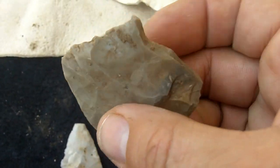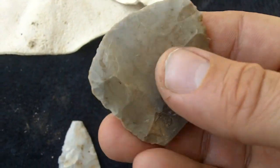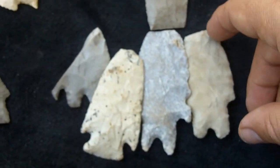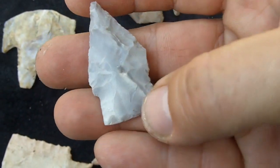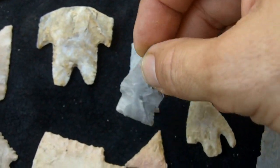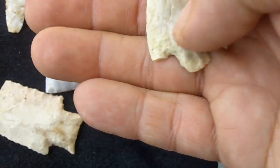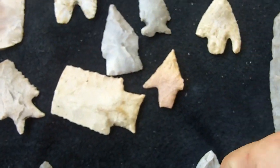This one here I think is a scraper or a preform for a knife or a point. I haven't had a chance to wash these up, but it has some characteristics that look like a scraper. These other artifacts I've purchased. After looking at them carefully, I decided I should go ahead and purchase these because they look real, and I'm satisfied with them. The characteristics are in line with what I've seen on real artifacts — the real ones that I've found. On some of these there's a lot of mineral deposits and patina that you don't see on modern pieces, and also the quality of the work.